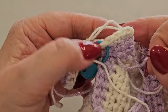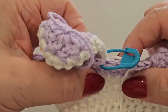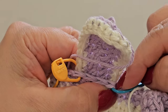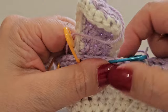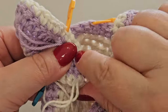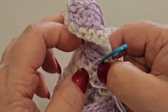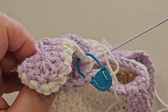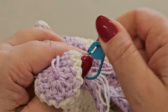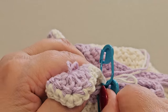All right, so now you're close to the purple. What I want you to do is actually attach your ear to the purple, making sure you're not moving it out of place. Keep it straight, keep that attached there and that attached. Well, you don't need that anymore, but you can leave it there if you like for now. And just keep it attached there and you want to literally attach your purple. May have to remove the stitch marker to do this part, or if you're fiddly enough, you can do it through here. Now you'll have to remove it. So move it there, pop that there, grab the other stitch marker and pop it opposite right there.